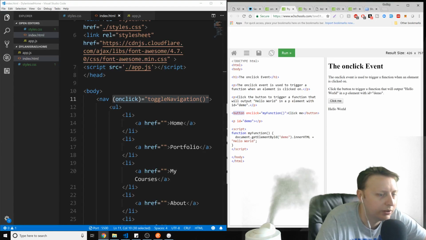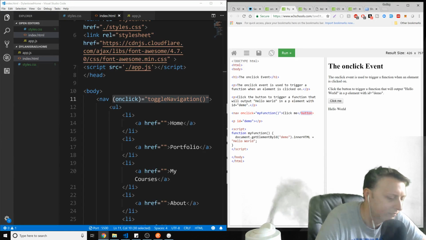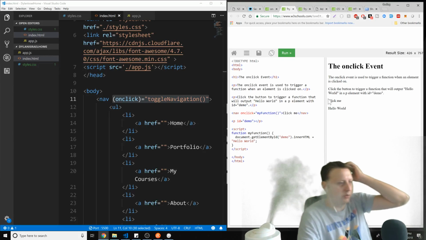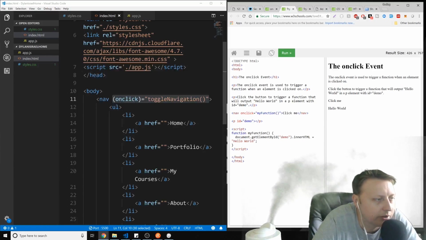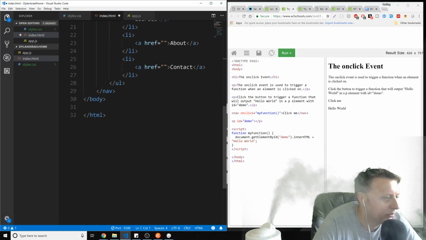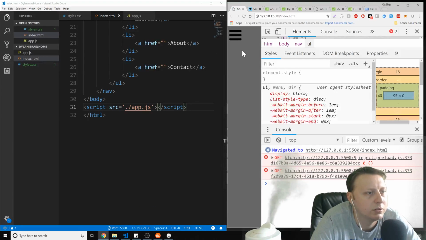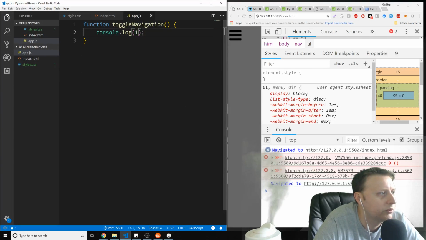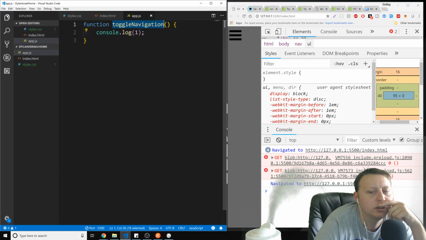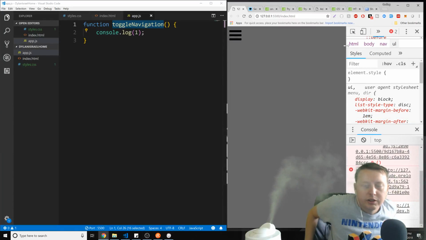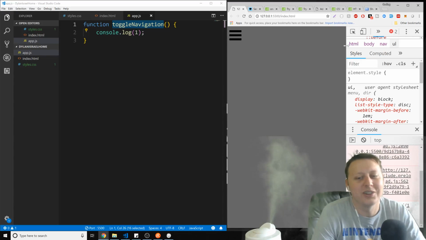cool. Now, what if we made this a nav? Okay, so it's got nothing to do with it being on the nav. I wonder, then, what could it be? Could it be how I'm injecting my script? App.js. Huh. Why are you writing vanilla JS? Just do something different. Why not? It's either this or React. I'm leaning towards React now that I'm dealing with this.